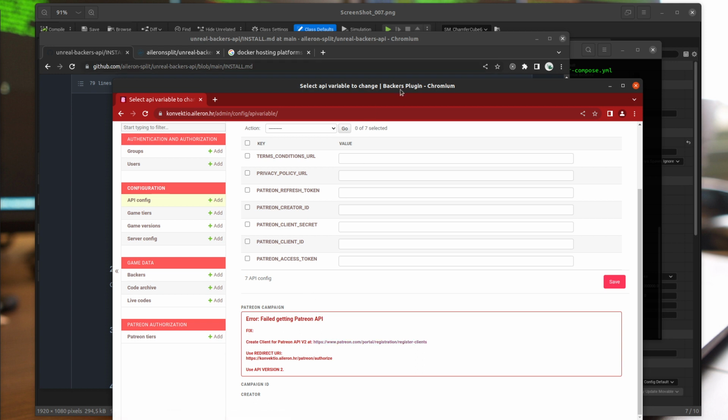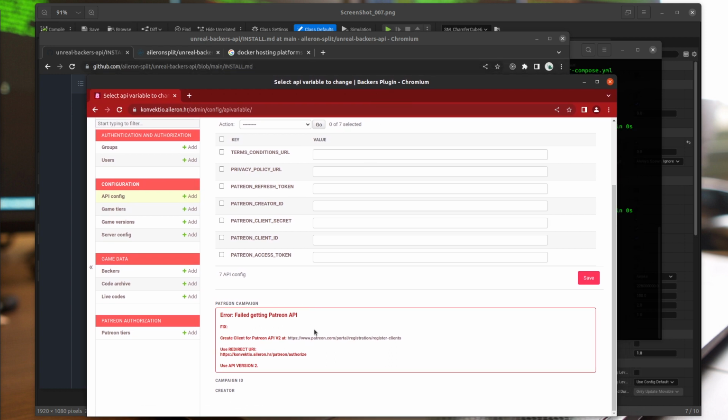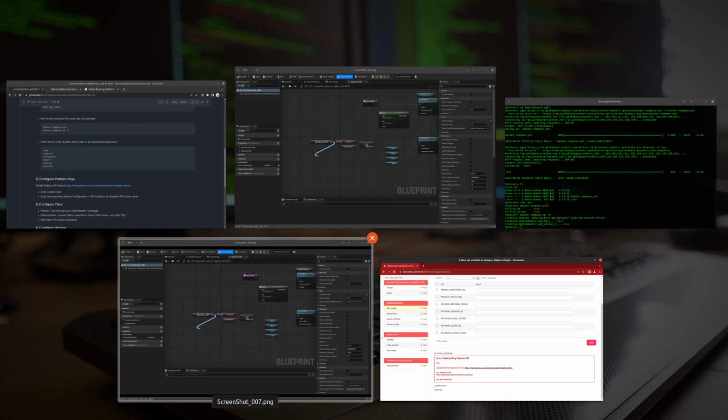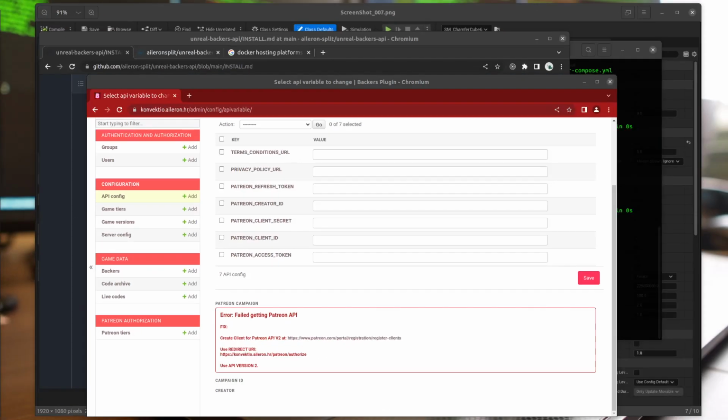So I will go to this address, but not with this login, because this one is logged in to my test Patreon account, which we'll use in the next video to demo how the plugin works. So I'll just copy this link address and open it in another window.